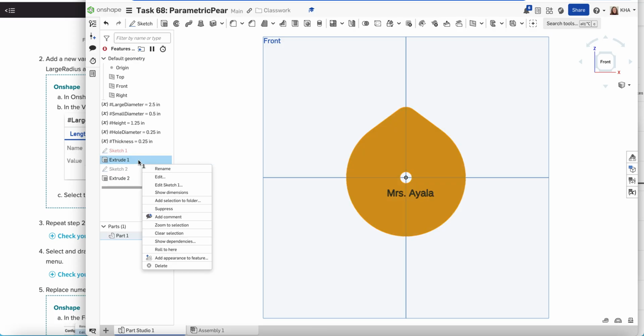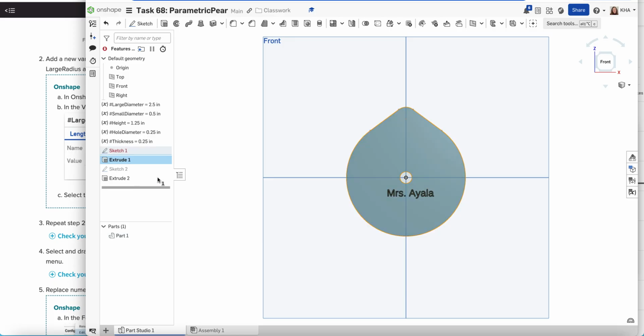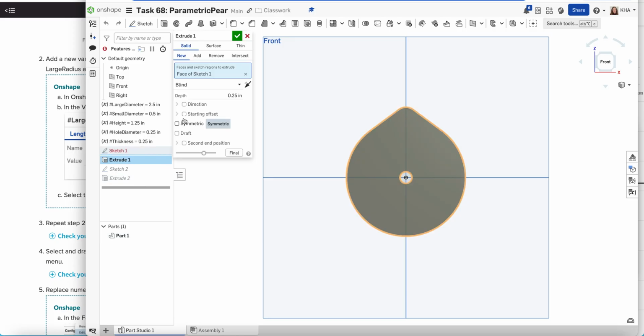So let me right click and choose edit to edit the extrusion. The depth, rather than being a straight 0.25, is now going to be called thickness. And it happens to be 0.25 right now. Great, looks like it's all set.